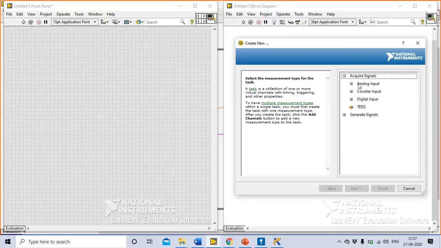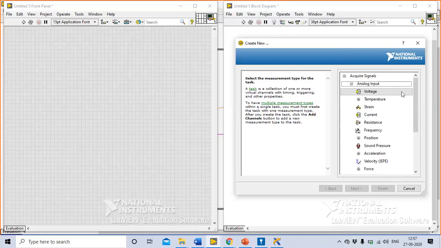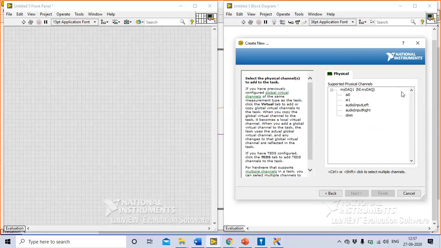Okay. Now, analog input, we'll choose analog input. I explained the TEDS piece. Somebody asked if it's automatic. Yes, it's automatic. It will automatically pick up the data sheet from the sensor if you use the TEDS option. But right now we don't have an actual device here today. So we will simply go to voltage and choose voltage. Now it has 2 channels of analog input. So I'll choose one of the channels, AI0, and I will finish.